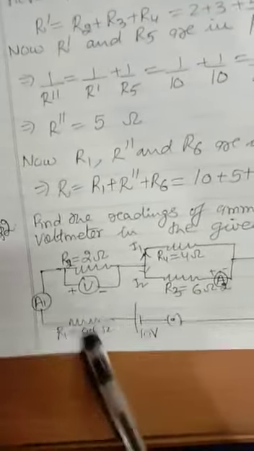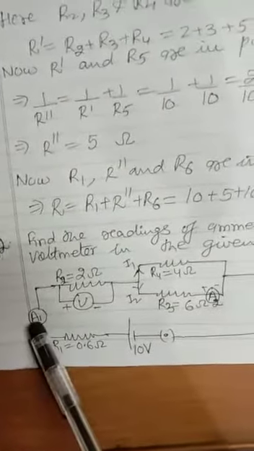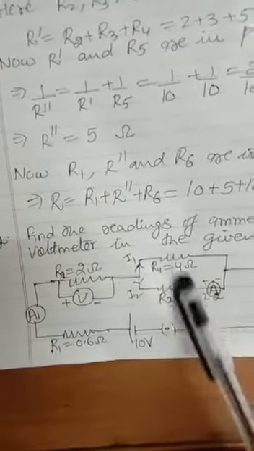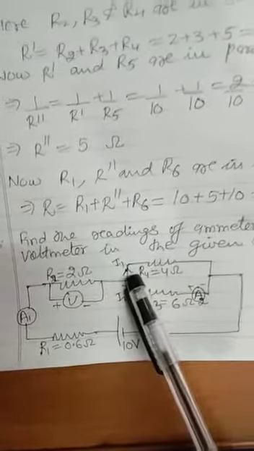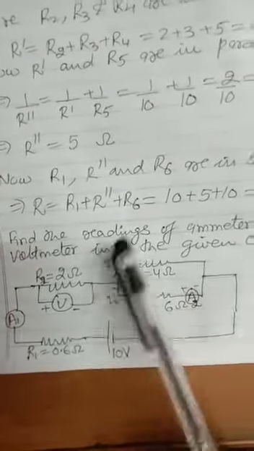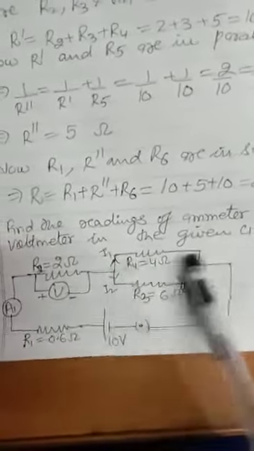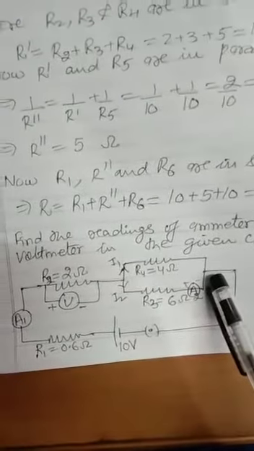So you know whatever current is coming from this battery, A1 will read the whole value of current. Now when this current comes to this point, means the parallel combination of these two, depending upon the values of resistances, it will divide in 2 parts, I1 and I2. And because these two are connected in parallel, the potential difference will remain the same.